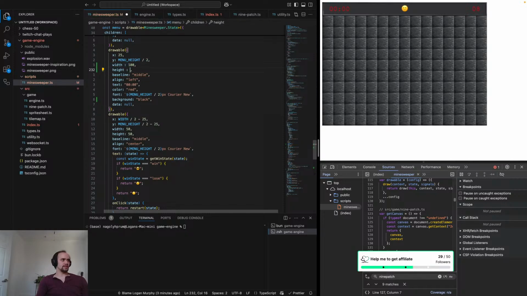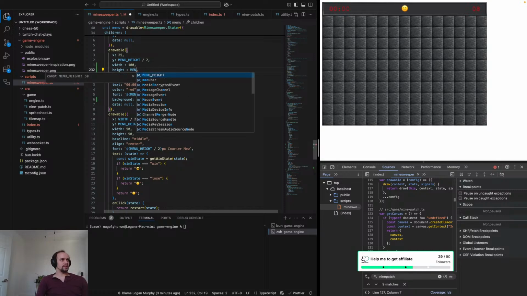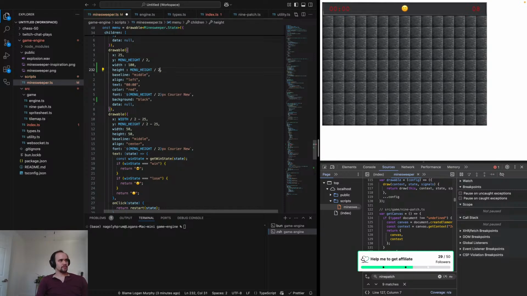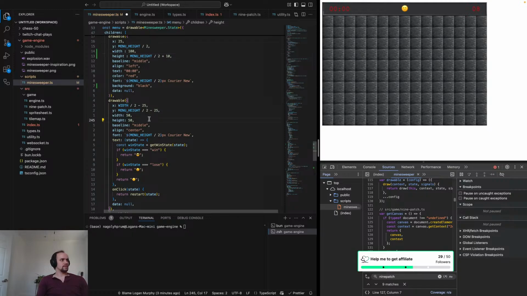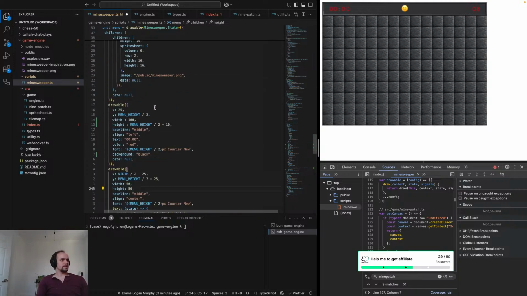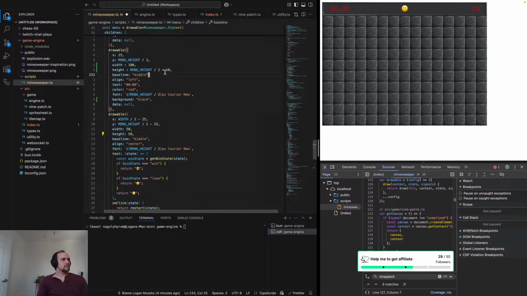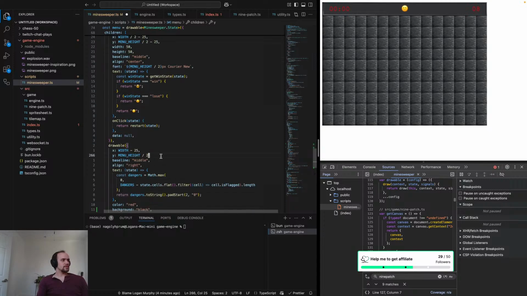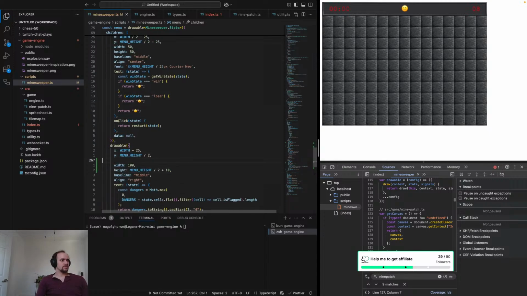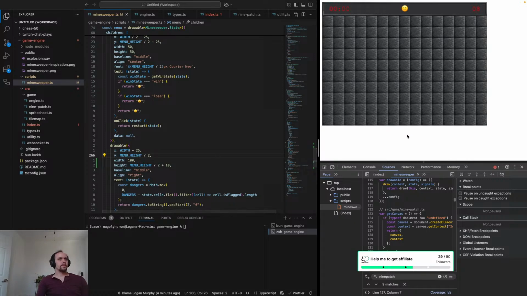Actually, it should be menu height divided by 2 plus 10, and then that's fine. See what else. These should be here. This should be here. Here. Yeah.